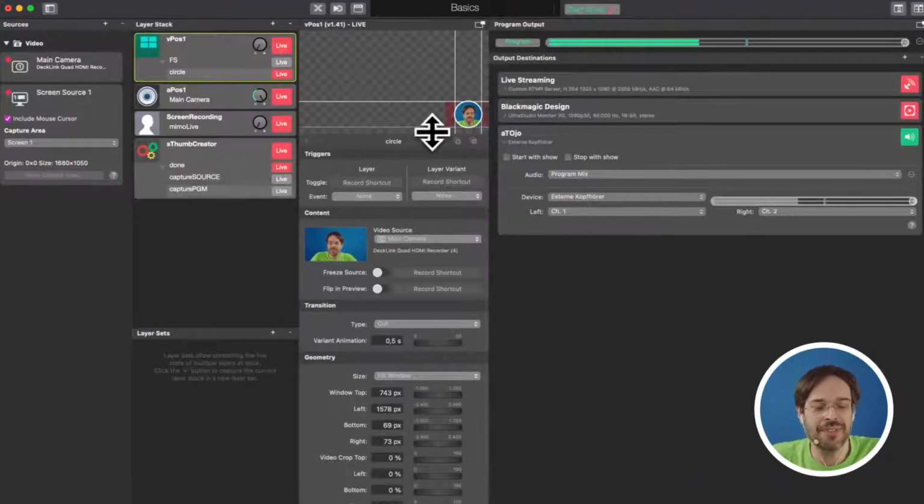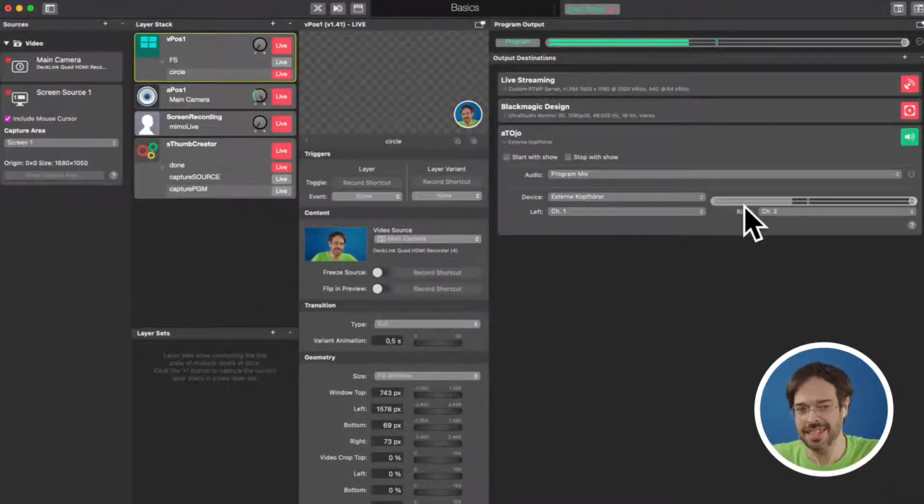So what do I have here? This is Mimo Live, and today I stream with the MacBook M1 Air. Yes, it's simply the Air. And yeah, what have I prepared here? This is simply a screen recording, and this here is my live video image. And as you can see, here is the cursor.